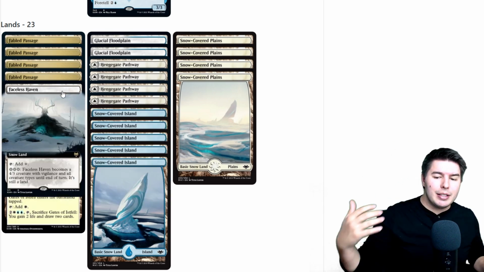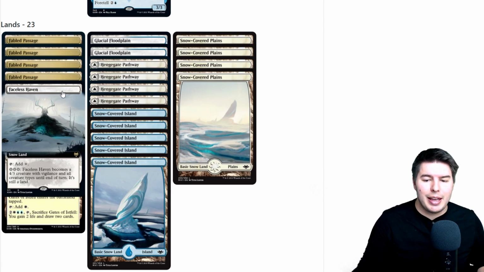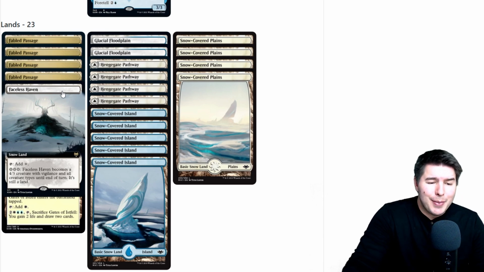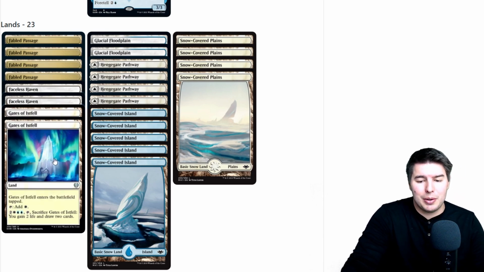You can pay 3. It becomes a 4/3 creature with vigilance and all creature types until end of turn, and then it's still a land, so you can attack with that. Clearing the board, swinging in with 4/3s. 4 damage does close out games pretty quickly, so it's worth it.